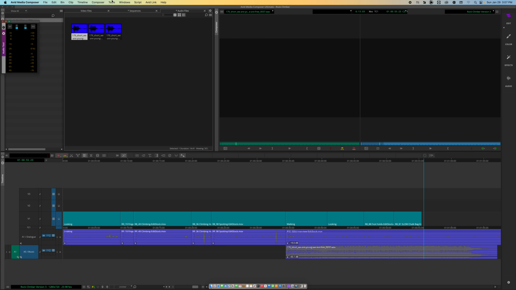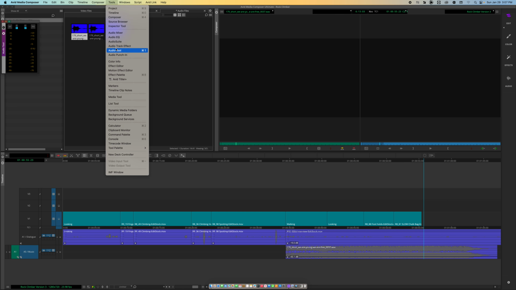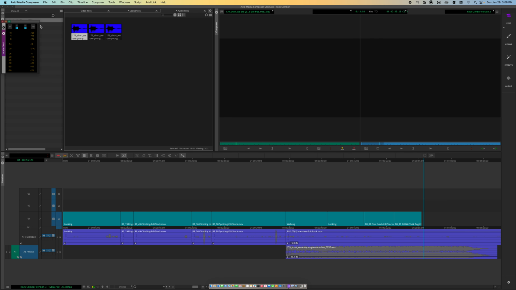What did we learn there? What's something we can learn real quick? We look at Tools and we see Audio Tool. We can see Command 1 is a default mapped keyboard button. So if you want to open the Audio Tool, that is Command 1. Again, look at these things as we go through: Timeline, Command 0, all kinds of stuff. So boom, here's our little Audio Tool. It has now appeared on our screen.